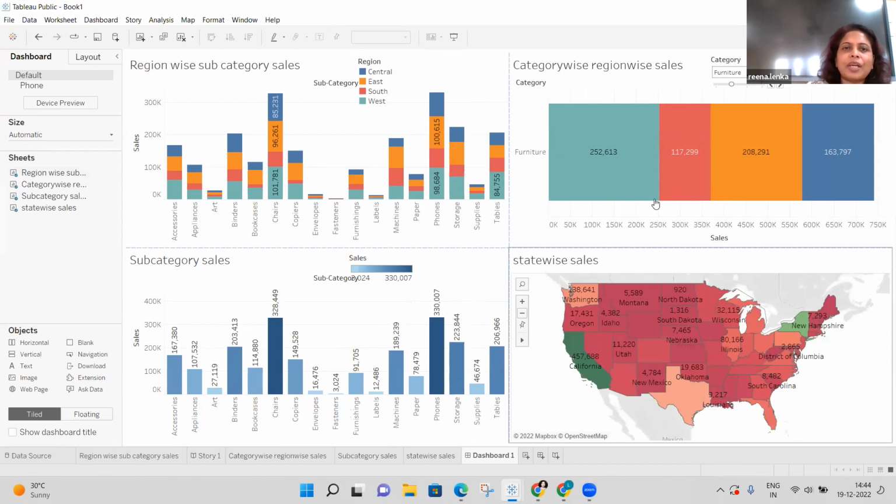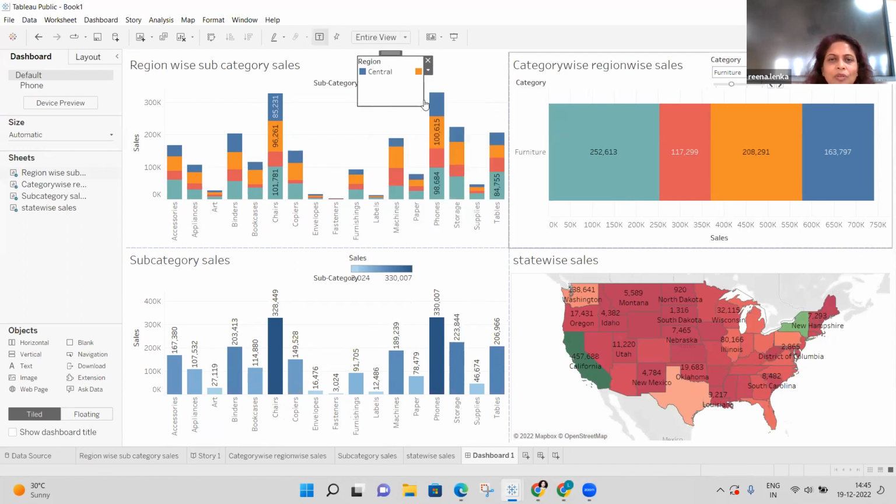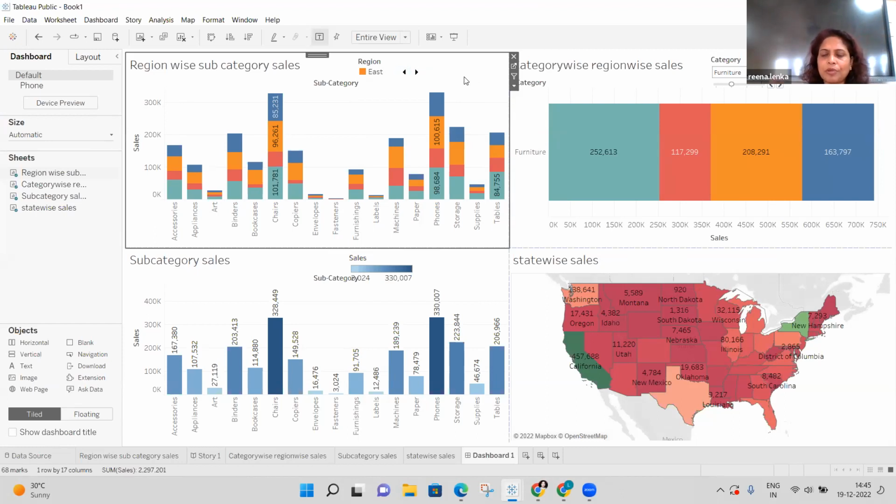Okay. So here we have these things. Arrange items. Showing, let's see, multiple columns, single row. So this we have as a single row. We can make it smaller. Okay. So this looks good. So you can go this way. Okay. So now this dashboard we have, but it is not interactive yet.